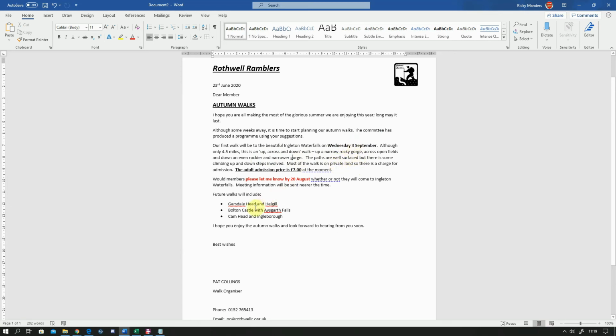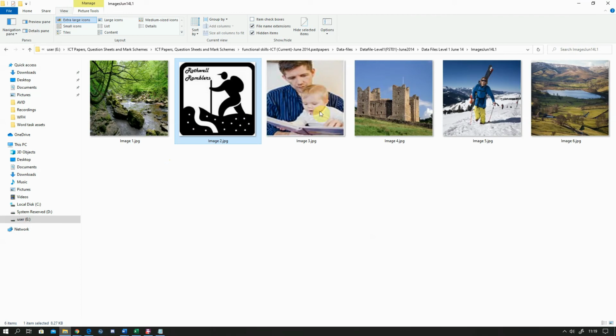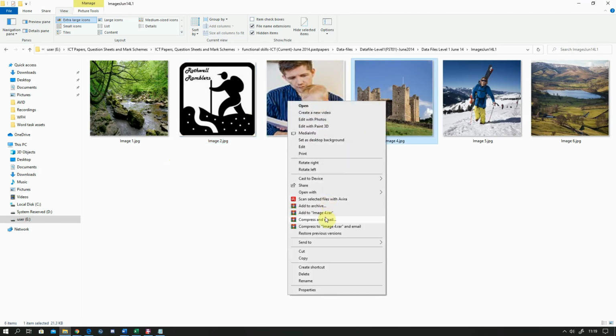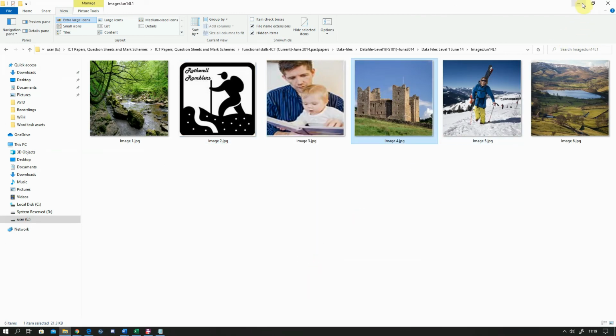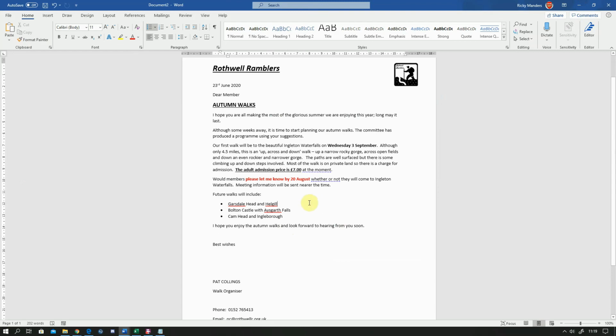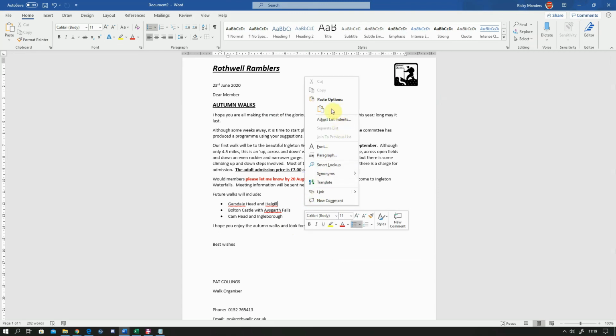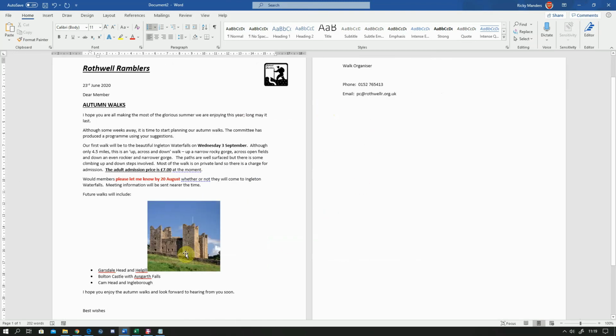I could probably put a castle down here. I could probably put something to do with the fields up here, and there's a little gorge which is the water one. I'm going to go with the castle, I think. So I'm going to grab my castle image, copy that, and then just put it over here somewhere. I'm not too worried where, because it's going to come in line, which is ugly.